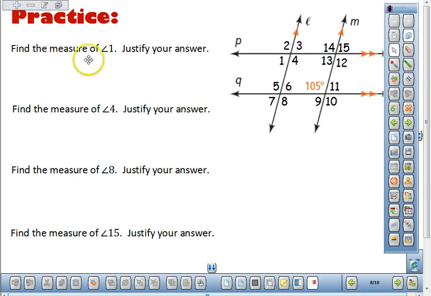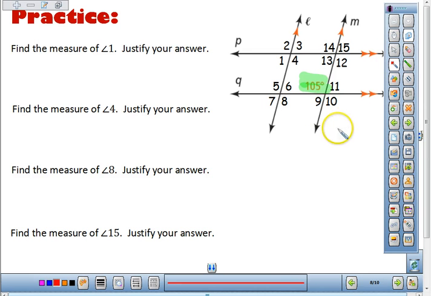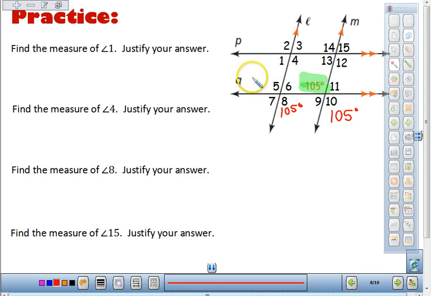Your homework, it says, is to find the measure of angle 1 in this picture. What you're given is that this angle down here happens to be 105 degrees. Sometimes I think it's helpful for students to write in all the angles that we know are 105. So like I might put 105 here. And on this picture I'm going to go over and I have 105. And I have 5, it's going to be 105 because they correspond. And I now know 2 is 105 because they correspond. If I know 2 is 105, what do I know about 1? 1 and 2 are supplementary, which means this angle has to be 75 degrees. So angle 1 happens to be 75 degrees.